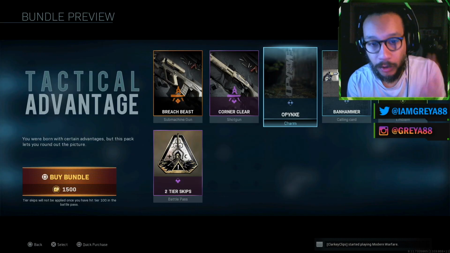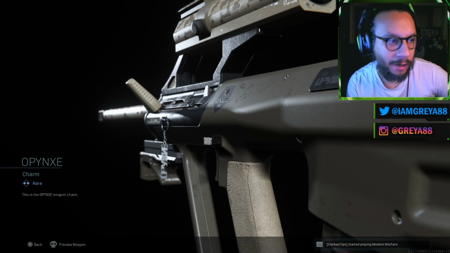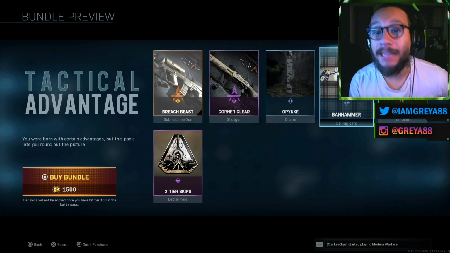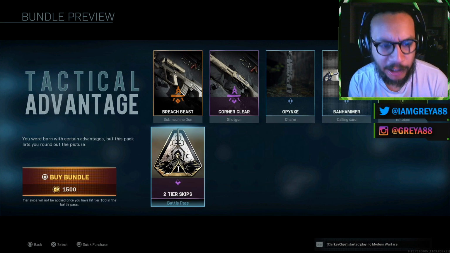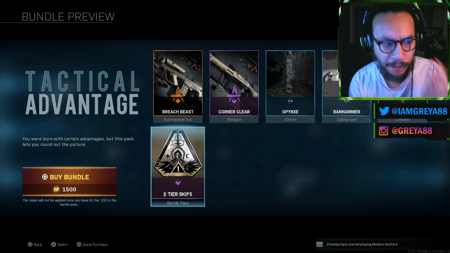Along with the two blueprints, you also get this weapon charm here. I don't really know how to pronounce this. Maybe Opinx or Opinx. I don't know. You guys let me know in the comment section. You got the Ban Hammer calling card, the super shot emblem, and something that's surprising for me here is the two tier skip. Normally it's just one. For this bundle, you get two.